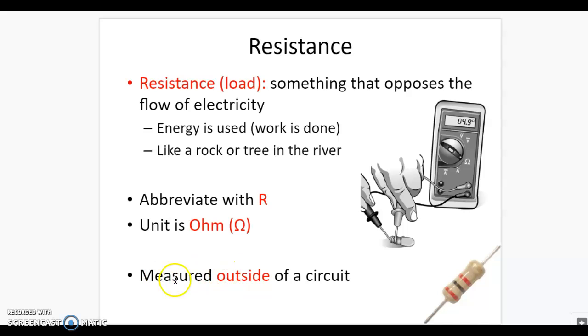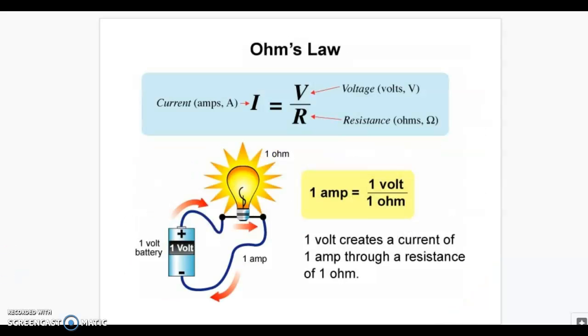Well, don't worry so much about this part. We'll get into that. But it's how things that we measure in the circuit relate to each other. We have this law. It's called Ohm's law. And it has the equation I equals V over R. And these letters, or this equation, I want you to copy down into your notes. You need to know it. Okay? It's nothing that you have to memorize, but you need to know how to use it. And so it's on reference sheets. It can be used in your notes.